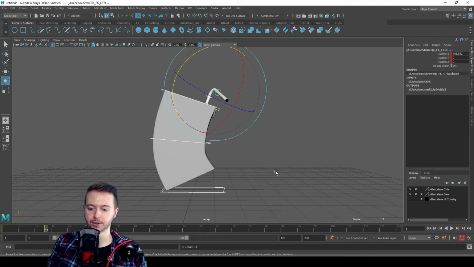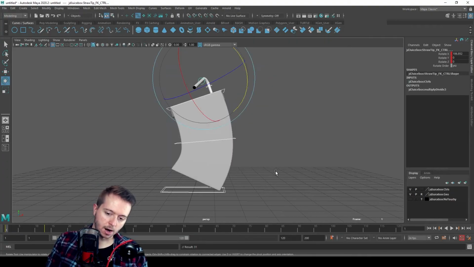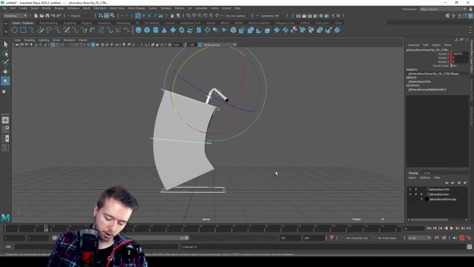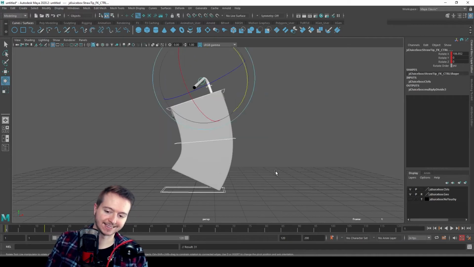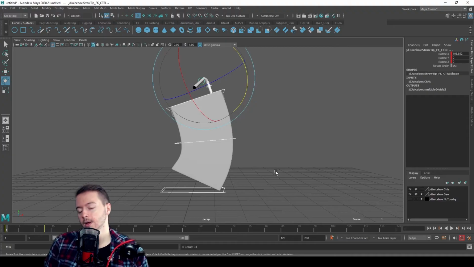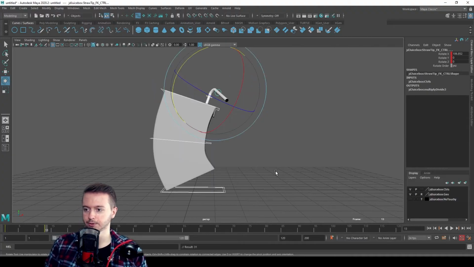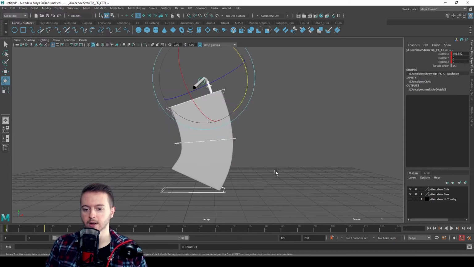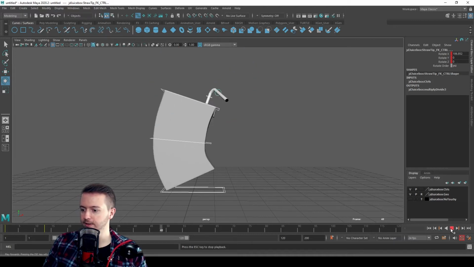If I flip through these two poses, if I hit comma and period on my keyboard, or those less than, greater than symbols, that's a hotkey to switch from keyframe to keyframe. So that's our first one. That's our second one. Pretty happy with that. That's pretty much exactly what I want. If I play it back over here, these controls, if I hit play, you should see that, but now we have all this dead space, all these extra frames, like 120 frames where nothing happens.